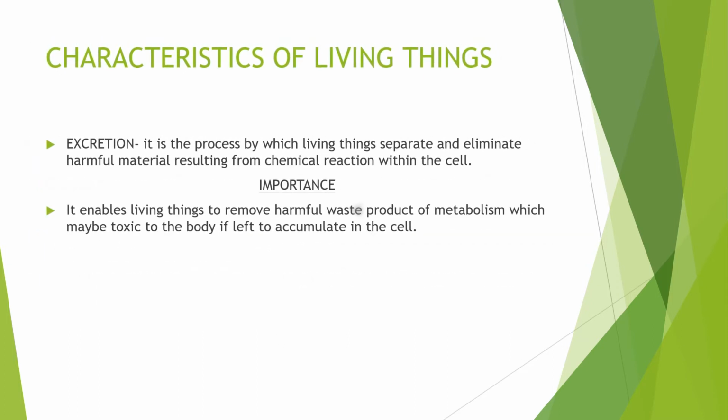The next is excretion, which is the process by which living things separate and eliminate harmful material resulting from chemical reactions within the cell. Excretion separates the useful materials and eliminates the harmful ones from the body. The importance is that it enables living things to remove harmful waste products of metabolism, which may be toxic to the body if left to accumulate in the cell.